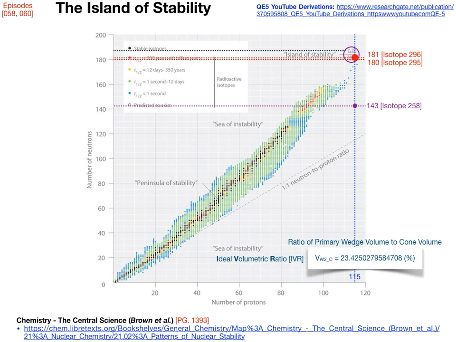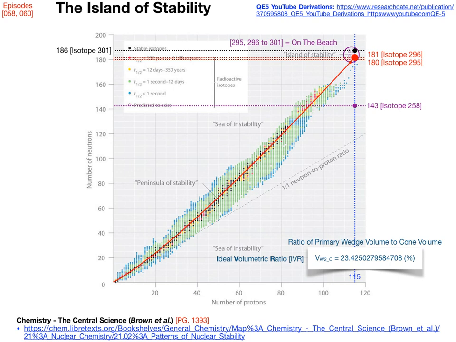Three of them reside on the beach of the island of stability, indicated by the purple circle, whilst isotope 258 is lost at sea. However, just because it's lost at sea doesn't mean that it's an impossibility. It could just mean that it occupies a place where our knowledge of nuclear physics is incomplete. Let's not forget that prior to Edwin Hubble, standard astronomy thought that our Milky Way galaxy was the entire universe. Moreover, let's not forget that Albert Einstein, the man who bested Sir Isaac Newton, believed that the universe was static, that is, not expanding.